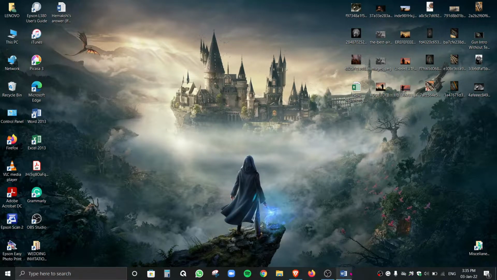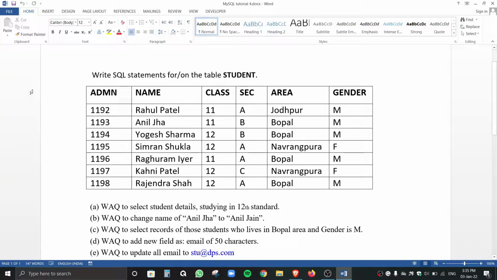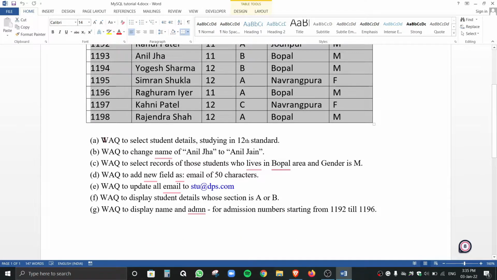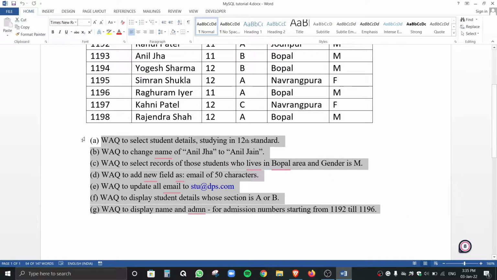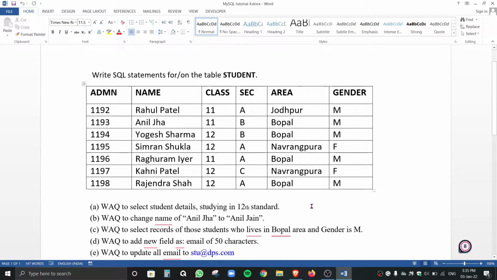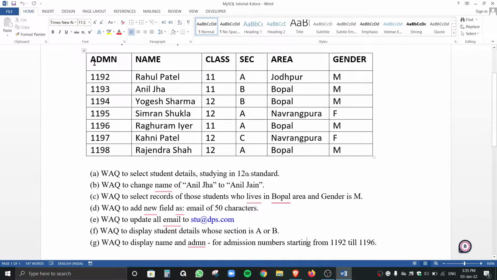Let's start. So this is write SQL statements on the table student. So you have to make this table and then do the following queries. You already know how to make a table if you have seen my previous videos, and so today I have made this table earlier, but it's in another database.